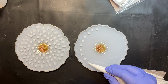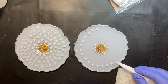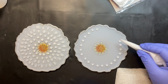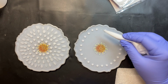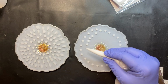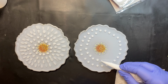Hopefully this resin works out okay too. It's a little thicker than the resin I usually use, but you know, every resin's different. And by using it, that will help me decide what temperature I need to use and all that kind of stuff. How long I have to work with it. You know, what time I gotta start piping. I find that every time I get a new resin, I have to figure all that out again. Which is fine. It's just, you know, it's a process. But what isn't a process these days, right?